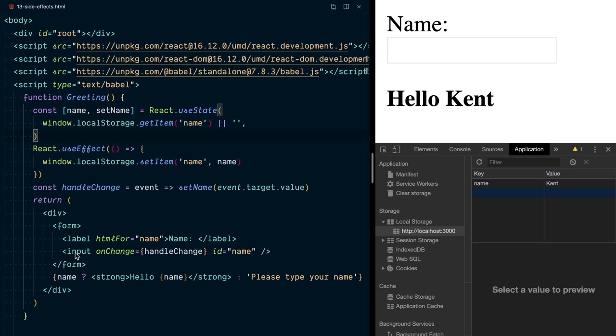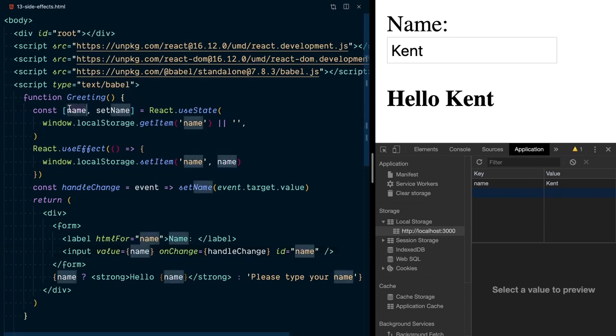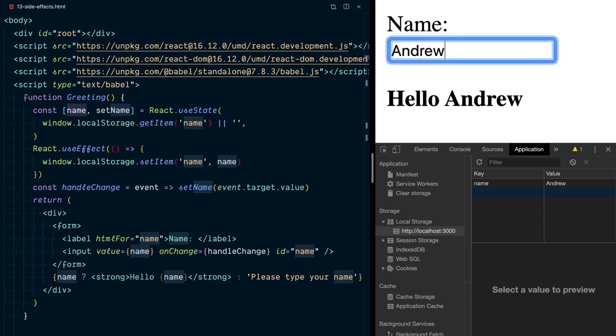And so we need to specify what the value for the input should be. And so we specify a value of name. Now when we save this, we'll get a refresh, and now the value is the same value that's in local storage and in memory for the state of our React component. And we'll notice that as we change this and refresh, we always get that value from local storage, and we keep that value updated in local storage as well.